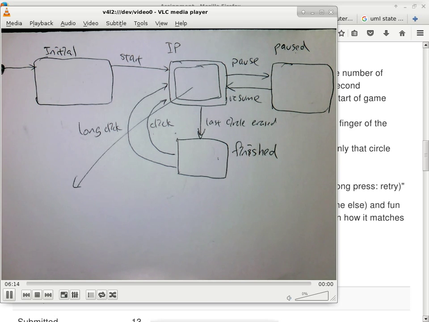Okay. So for those of you who want to learn more about the UML state diagrams, you can look it up. It's a little bit complicated because the state diagram is actually not just this simple. They have all kinds of transitions, all kinds of states, and all kinds of special states and special transitions and whatnot. But the general idea is this. It captures how you can transition from one state to another state. One thing I do want to point out is this is not a flowchart. It doesn't state the flow of logic. It states how things are changing.